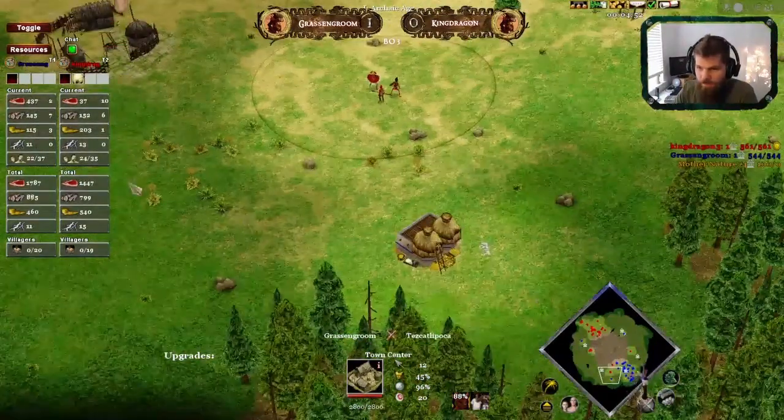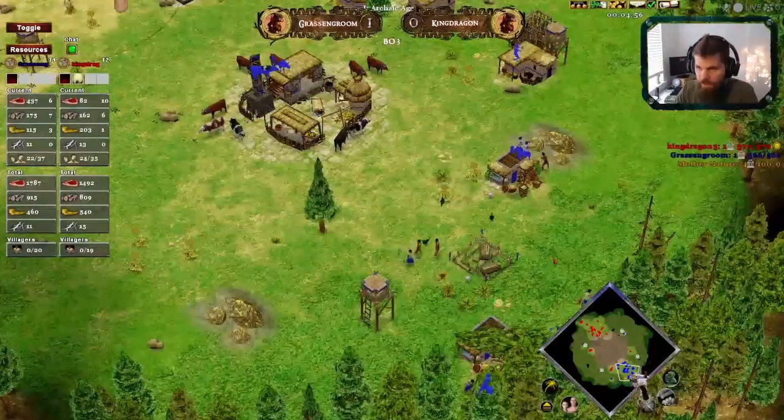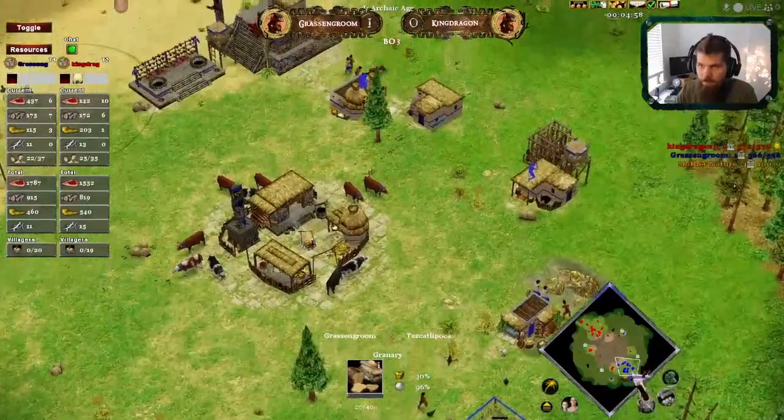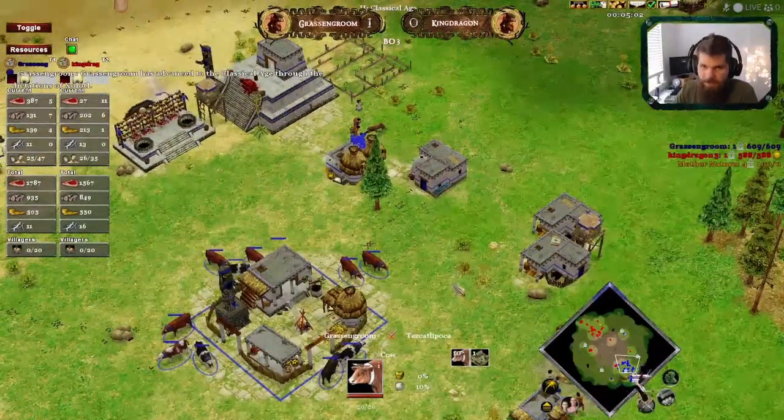So he finishes up his boars, Grassingrim finishes up his boars, and then he goes back into his base. He's going to go on to chickens and berries. Just kidding, just chickens. Okay, chickens and cows.